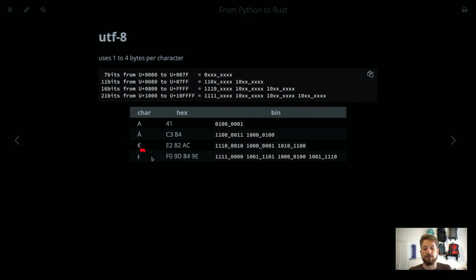Then a new character, like the euro sign for the currency, was added a bit later in time, so this ends up in an even higher Unicode block, and this already needs 3 bytes. Same idea again, the first 3 bits set, and then we use the other bytes to make up the rest of the missing bits needed. And like the clef for the music notation, this is a very special character. This ends up in the block where you would also have the emojis, for example, or some of the lesser known Asian codes, or lesser used actually, because they are of course fairly well known. And these already use 4 bytes to encode them.